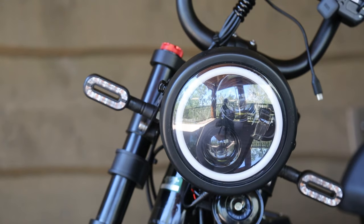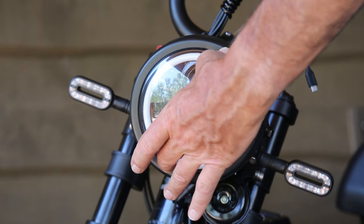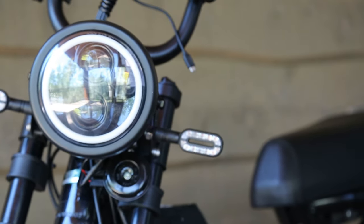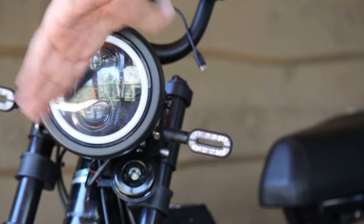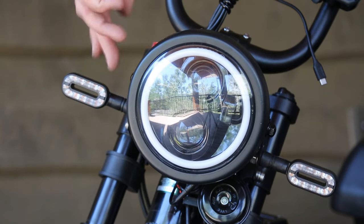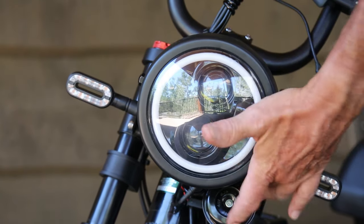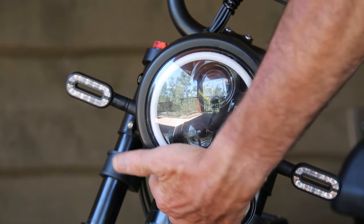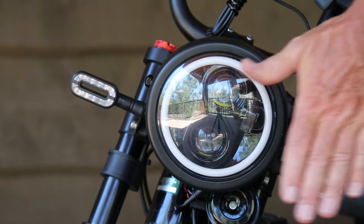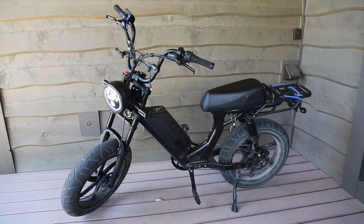More build quality problems: the headlight — the LED assembly inside was not plumb with the circle and was off by about two or three degrees. On a new bike there's no reason I should have to get inside there to fix that. You have to take off the two adjusting nuts on each side, remove two Phillips screws on the bottom to take the front ring off, unplug it from the wiring harness, then twist it with a screwdriver or pliers to line it up plumb with the bike. A little pain in the ass and it should not have been required.